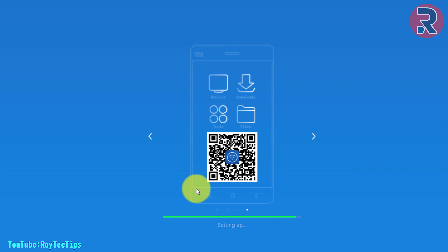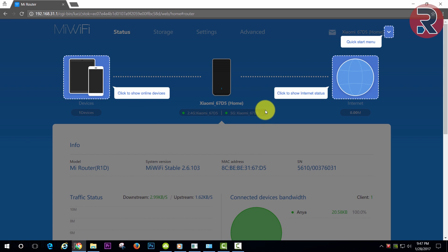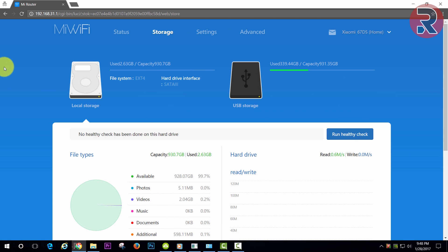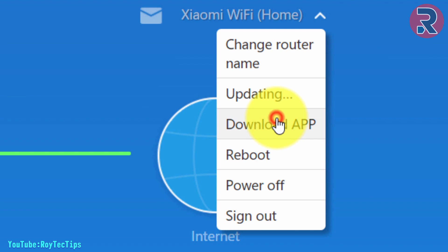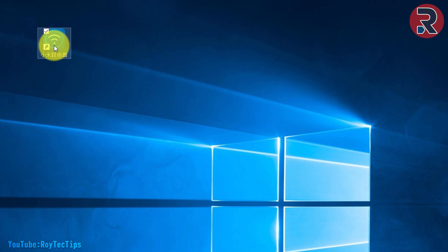This is the web-based GUI of the router. It's super simple but it's not for advanced users — if you are a really advanced user, this router is not for you. If you attach a large USB hard drive, it takes some time for the router to scan and index those files. If you are not able to access the USB drive, go to the download section and download the app according to your OS — Windows, Mac, Android, whatever you are using. You also need a Mi user ID and password to use the app.